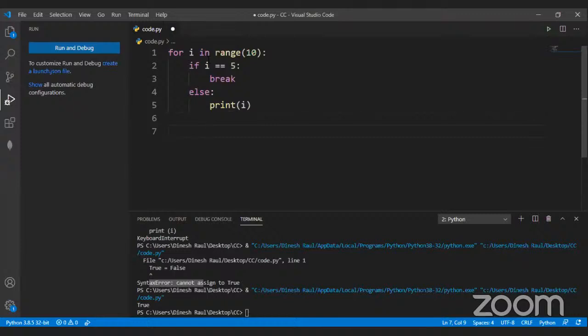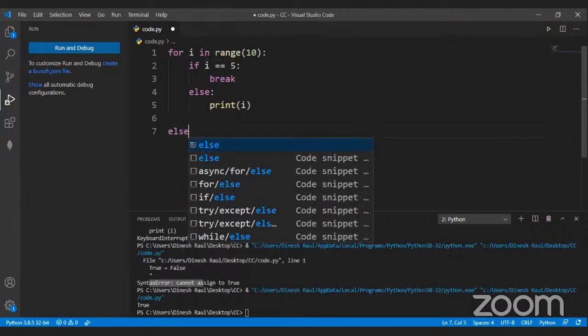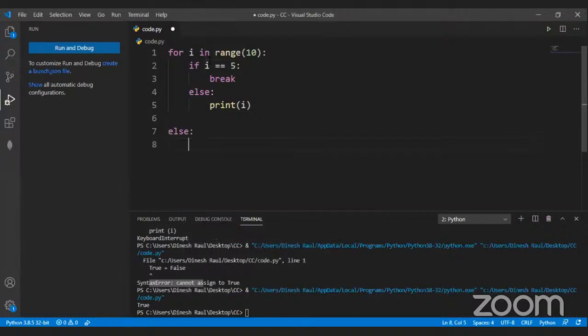Now if we put else over here, print campus credentials. Yes guys, now can you predict the output for the same?